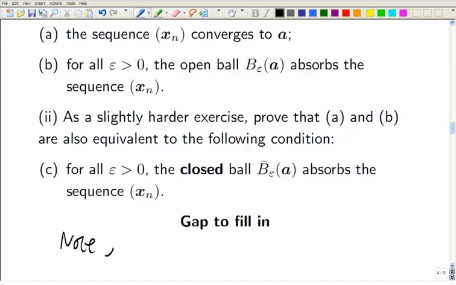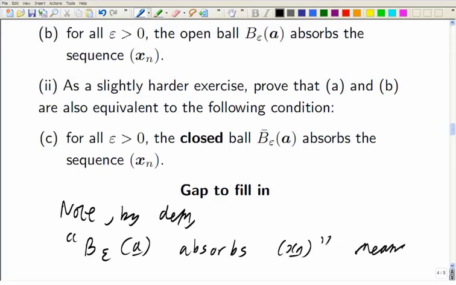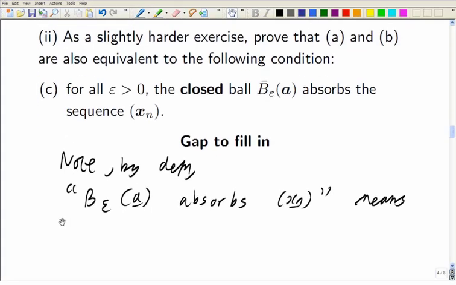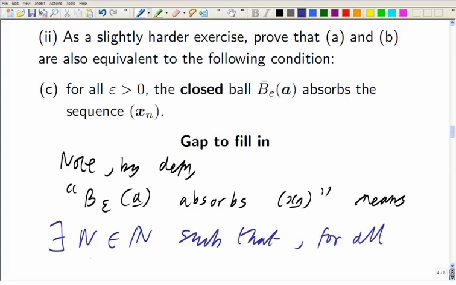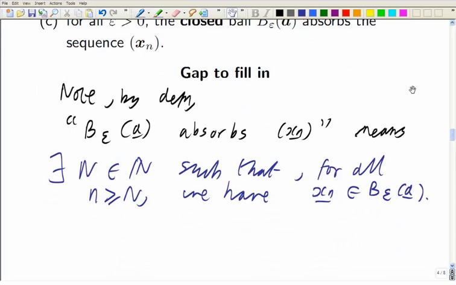Note, by definition, B epsilon of A absorbs the sequence xn means that there exists some natural number n such that every term from then onwards is in the set B epsilon of A. That's the definition of absorption.